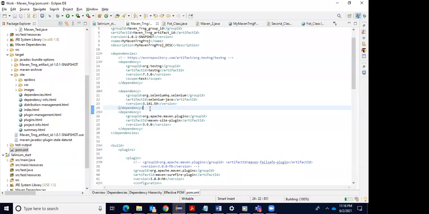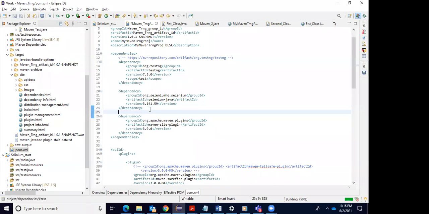Now I have added this site plugin here. So still it is downloading the source.